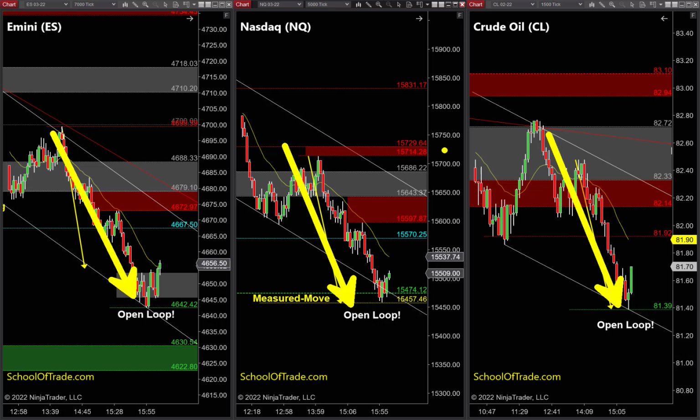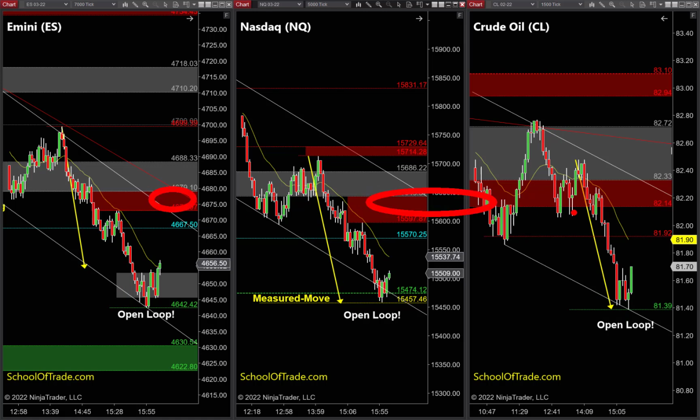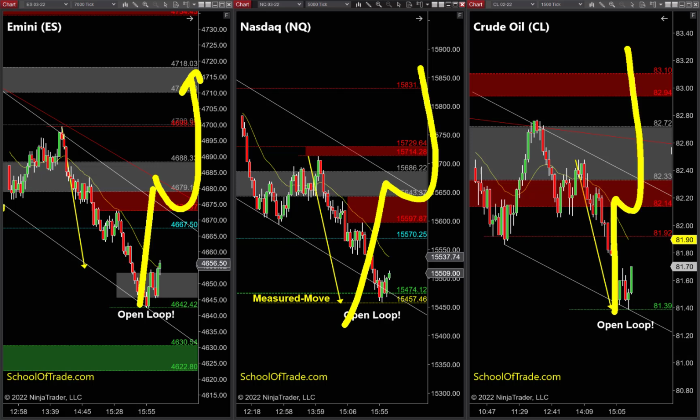Now, kind of the core, key component right now is the strength, right? Very strong move down. Anytime we see strong, big moves in one direction, my job right now is to find those areas of resistance, right? And short those bounces, right? Just short right into those bounces. So the game plan for tomorrow is relatively simple. Now, of course, tomorrow's a Friday. We get a bunch of ranges on these charts here right now. So who knows, right? Maybe the bounce turns into a reversal. You could easily see that coming, right? These markets are always full of surprises these days.